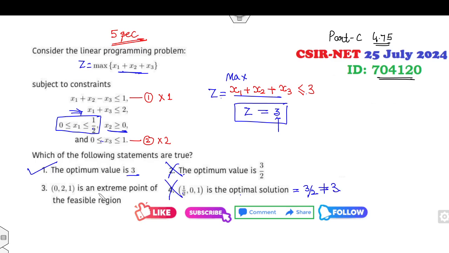If you look at this option, they are not talking about optimal - they are talking about the feasible solution. Yes, this is a feasible solution. Moreover, if you add them, this is 3. So basically this is my optimal solution as well. So yes, this option is also correct. That's the right answer of this problem.